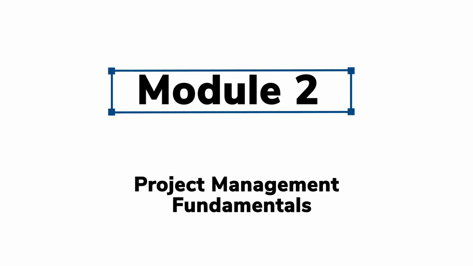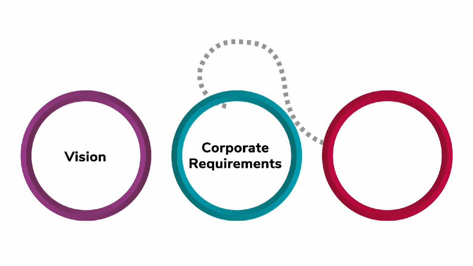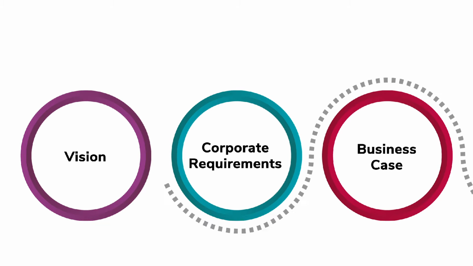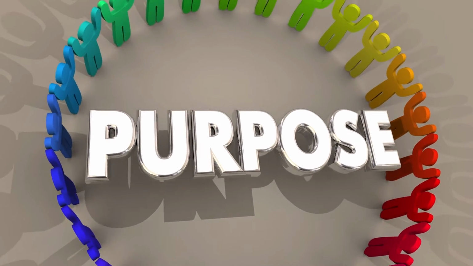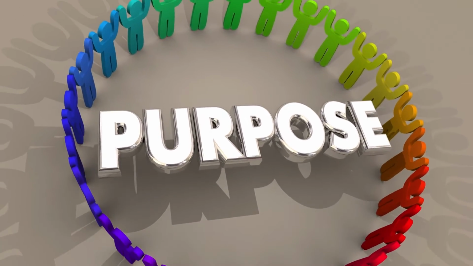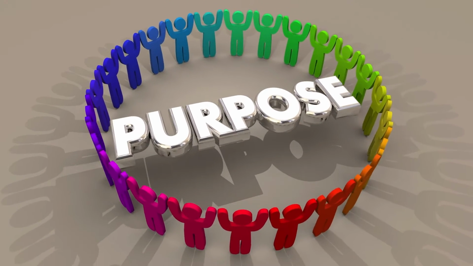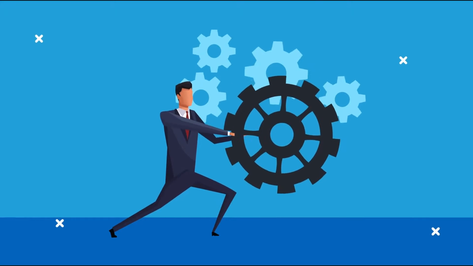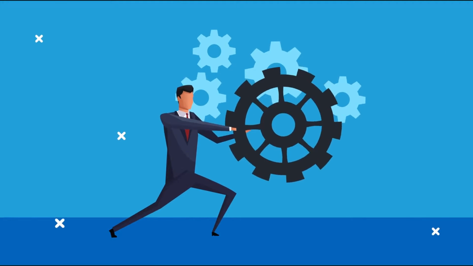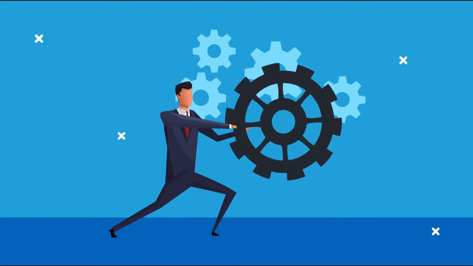This module kicks off with a discussion around the corporate strategy phases, which include vision, corporate requirements, and the business case. These represent the purpose and aims of the company as outlined by the company executives and come before the project phases in the project lifecycle, preceding project initiation and any involvement of the project manager. The project manager is usually not directly involved in the development of these phases, but must know about these corporate documents as they will support the project charter and project objectives.